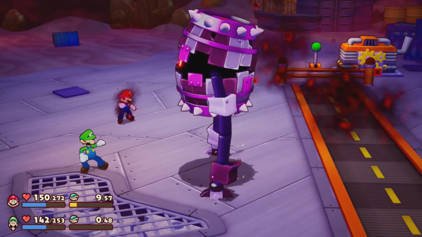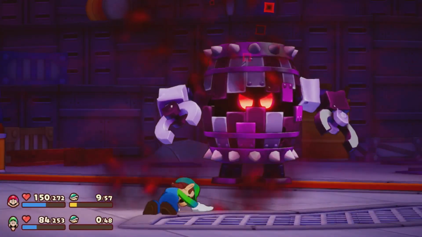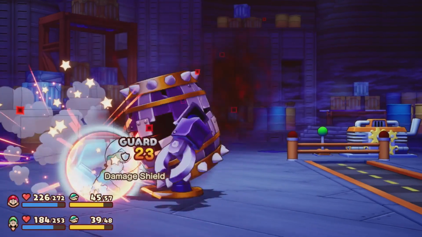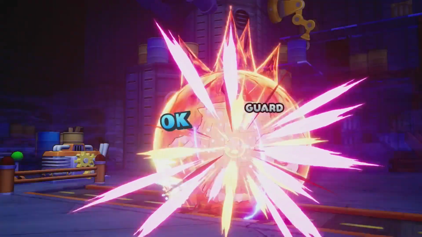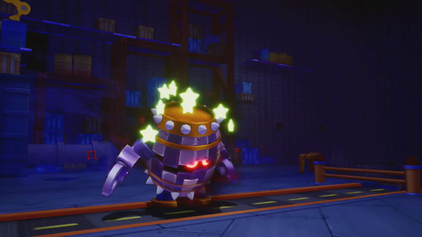Glom Sharp Cask has the same moveset as the original Sharp Cask, but now hits like a massive bag of bricks. One new addition to the fight, however, is that Sharp Cask will now put up a barrier whenever he is done attacking. This barrier has 2 charges, so we need to make sure to continuously use multi-hit attacks to break it.